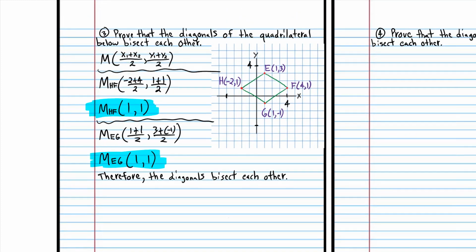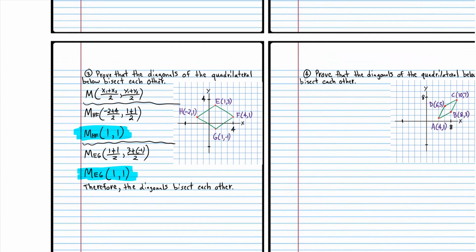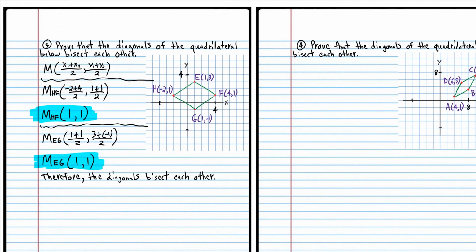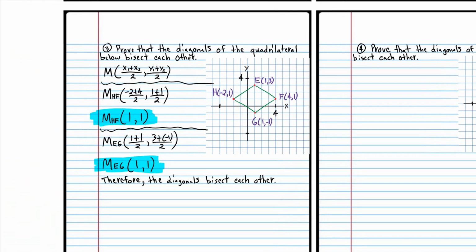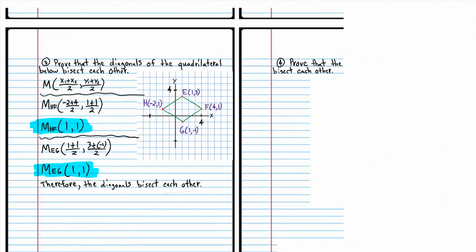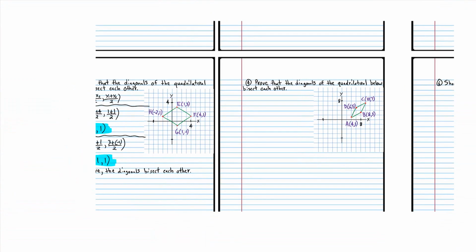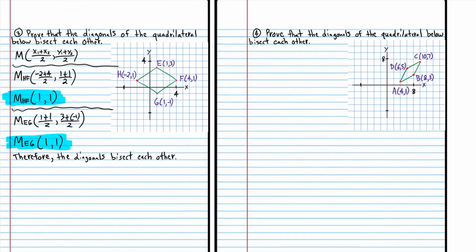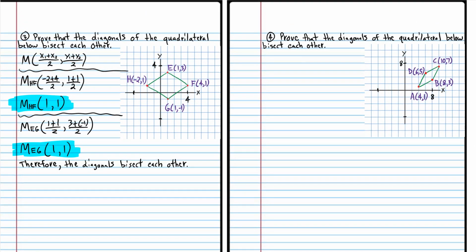Again, these proofs are a little informal, but we still have to have some sort of structure to them because the midpoints are the same coordinate, 1, 1. That works. So I'm going to leave that one in the window for you, and I want you to try number 4. So go ahead and attempt that problem, and when you come back, we'll do it together. All right, we're back.